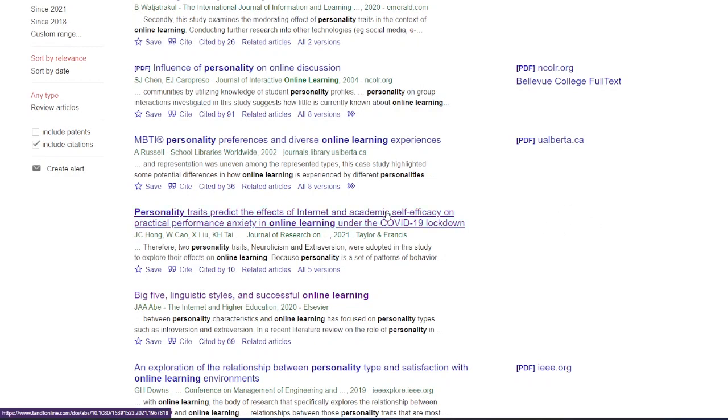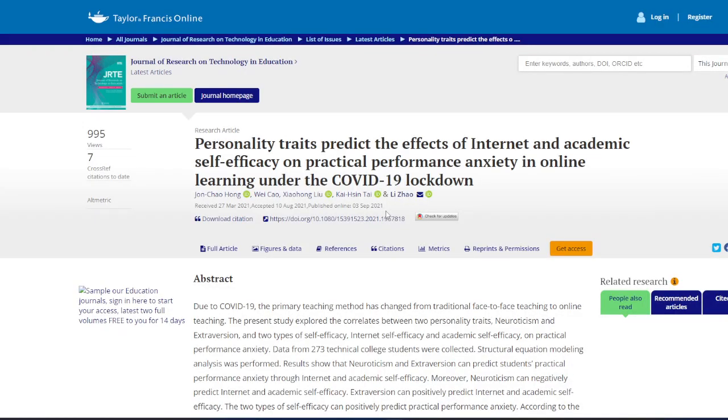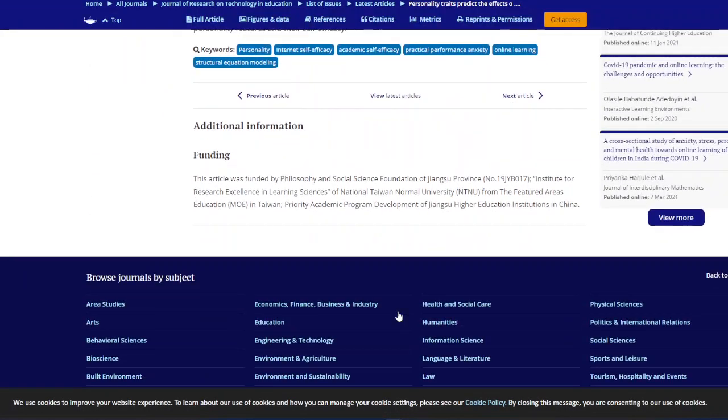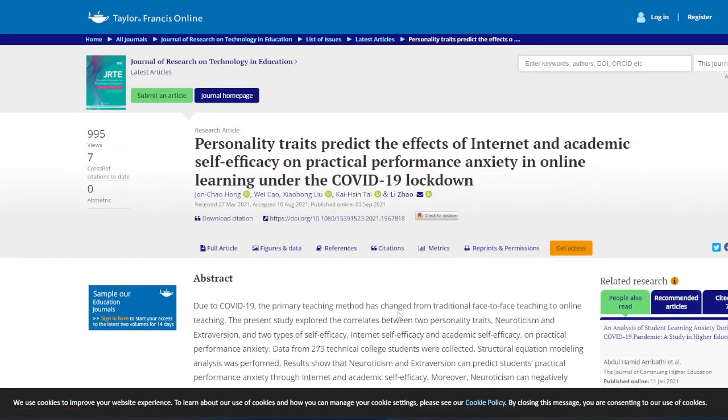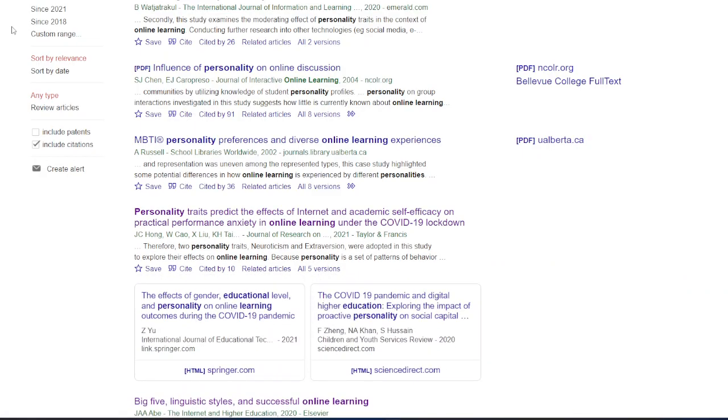If I were to click on this, it says COVID-19 lockdown, so I'm guessing I didn't think it'd be available yet. Sometimes after time has elapsed, they'll make the papers available for free to read, but newer articles, they tend not to do that. So I see that we've got these personality traits that I said I was interested in, and it's nice and recent. Maybe I'm interested in this topic, but clearly I can't get it, right? Like I'm not paying money to get that article, and you should never pay any money to get an article. So what do we do?